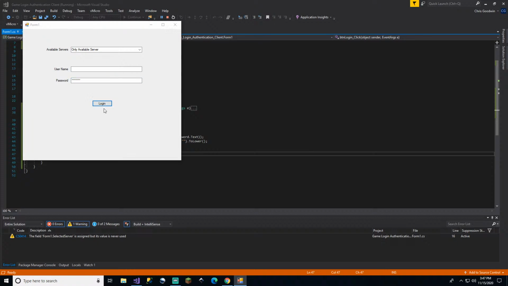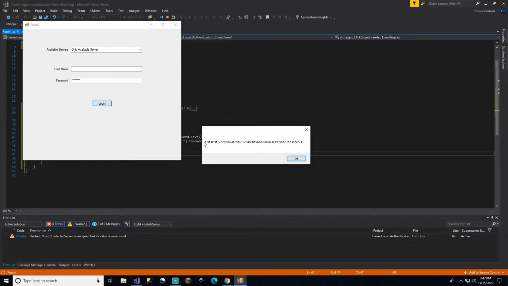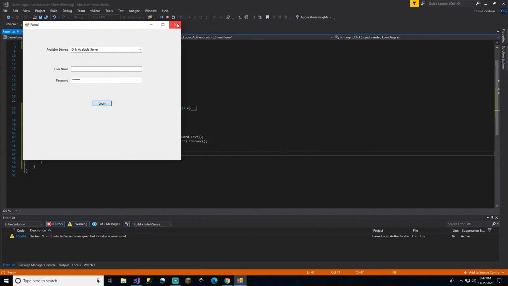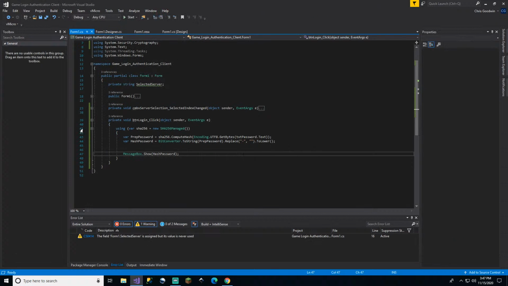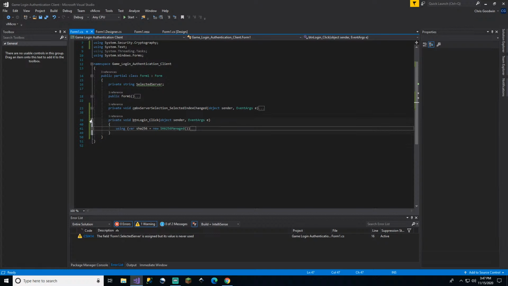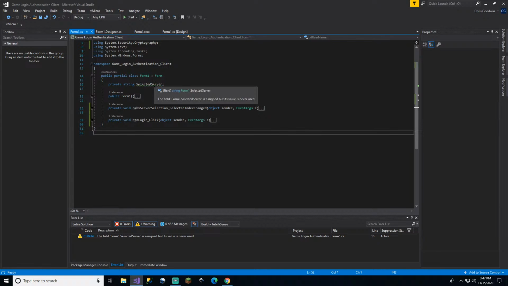Not very secure, but this is the hash that it outputs, and this is what we actually send to the server. The server sends this to the database and checks whether it equals or not, and then returns a response whether that's true or false. In essence, that's all it takes to hash a password.